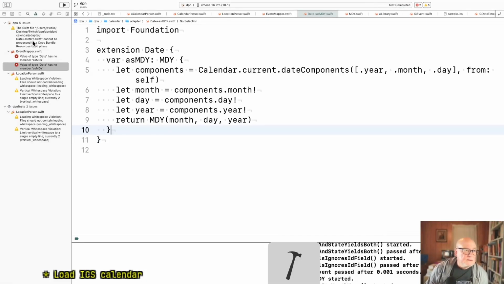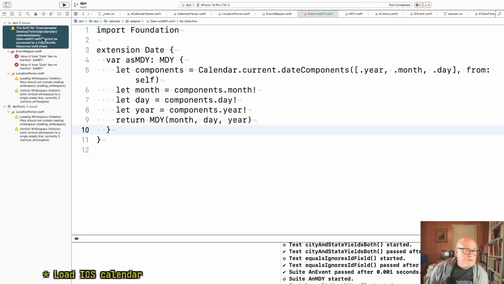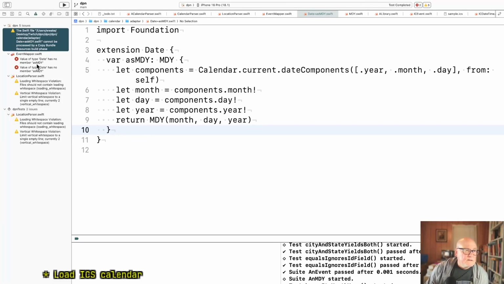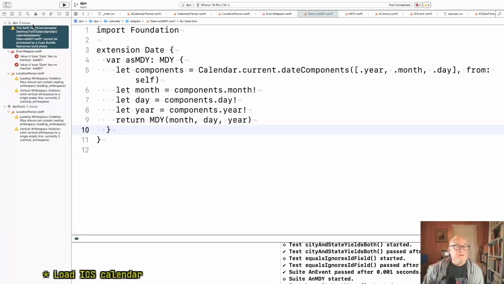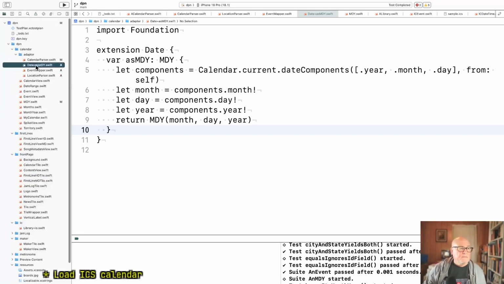Why do you not see it? Cannot be processed. Okay, something's funny. Put the R back and let's just make a file.